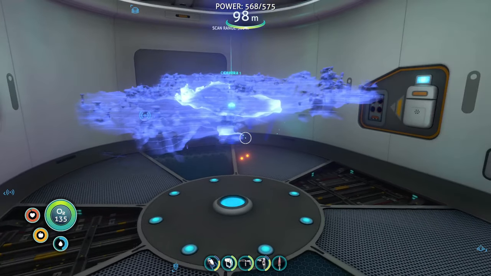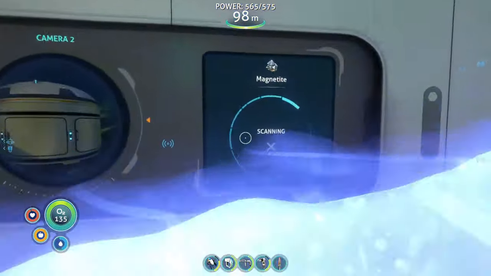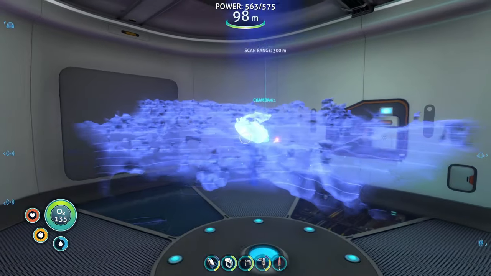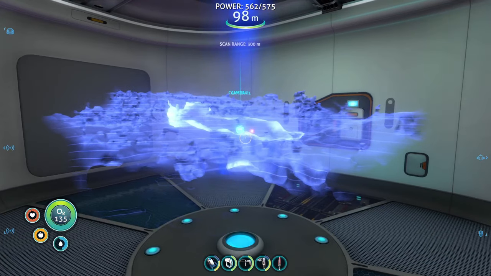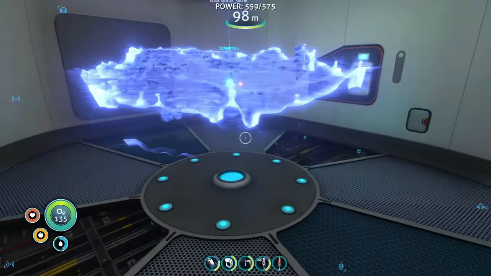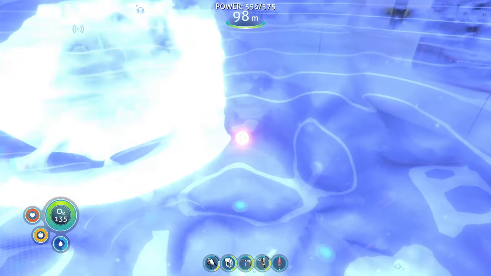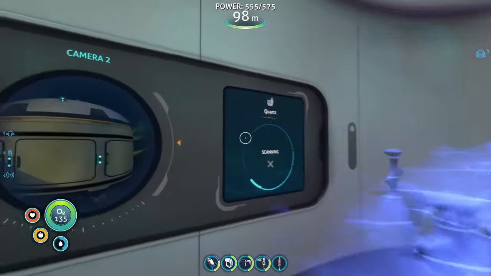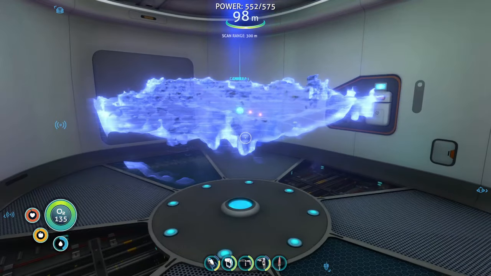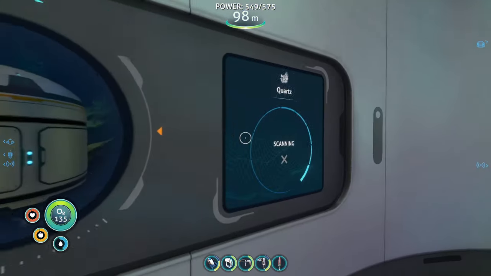Can I not crouch in this game? I've hit every button. Can't crouch. That down there is blinking. Okay, that was the magnetite quartz. Let that thing send out a pulse. It should find any quartz nearby. There's quite a bit of quartz, I believe. No? Ooh. Found a piece. Oh, okay, so it slowly finds them as it pulses.